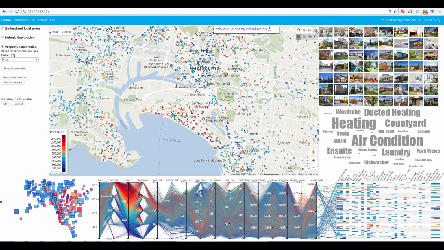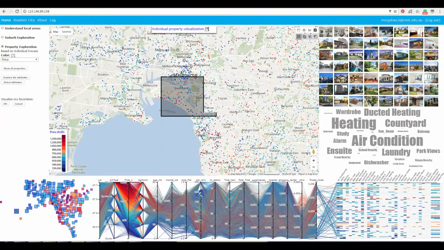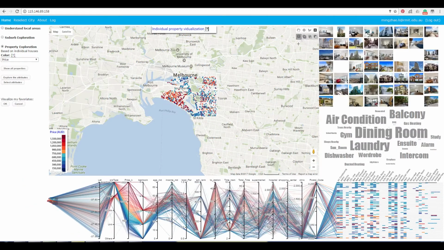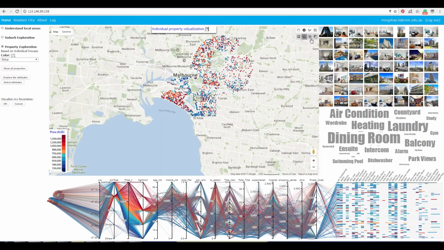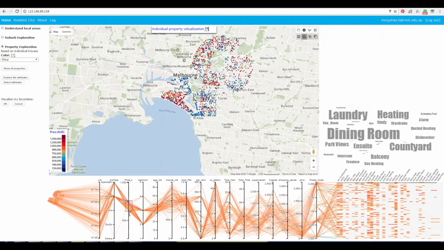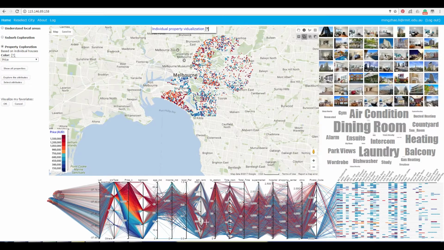We have defined a set of selection tools to allow users to directly select regions from the Google Maps view. They can draw rectangles, circles or polygons to add a new region, intersect with or subtract from the existing region. Users can also filter on the parallel coordinates. All the other views will be affected and immediately updated.